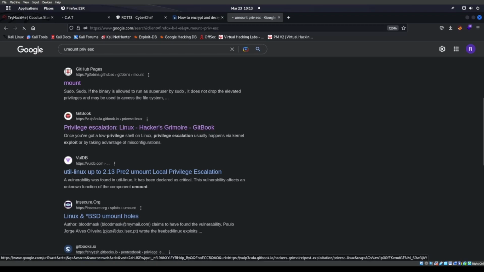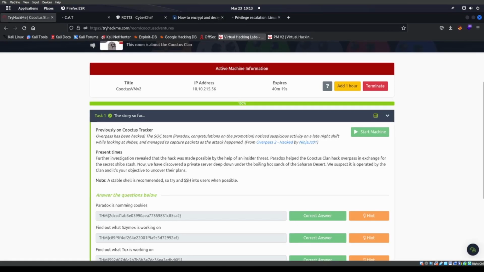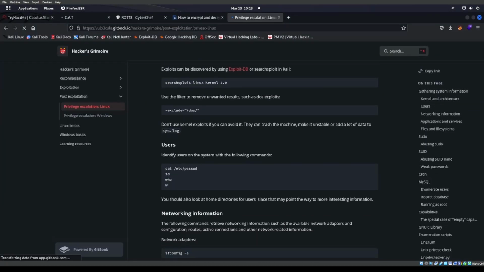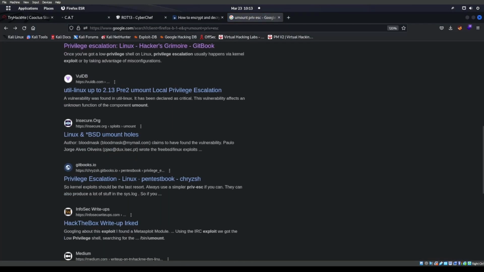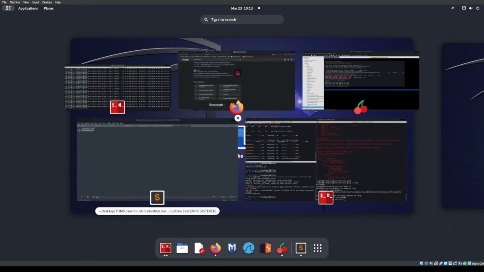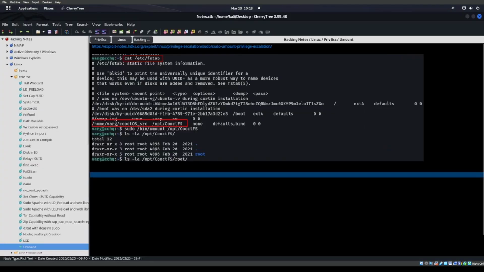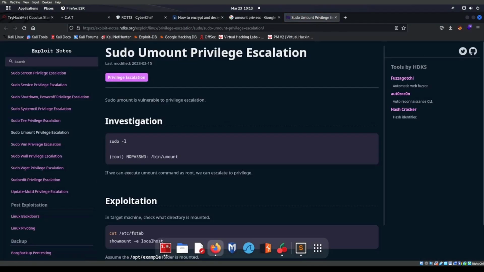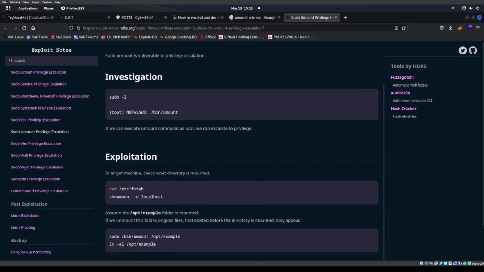It might have been this link right here, but no, it definitely wasn't that. Well, I know where it's at because I ended up saving it. I got this umount right here. Here we go: exploit notes, sudo umount privilege escalation.